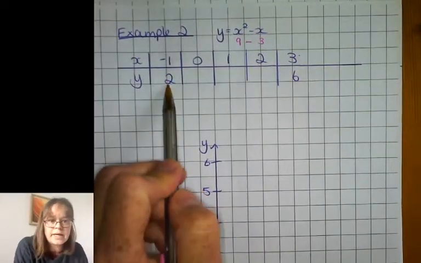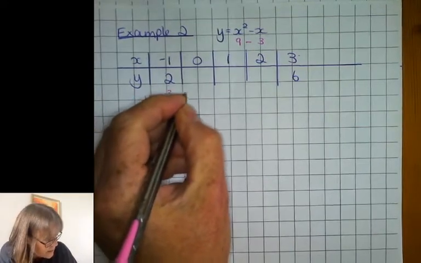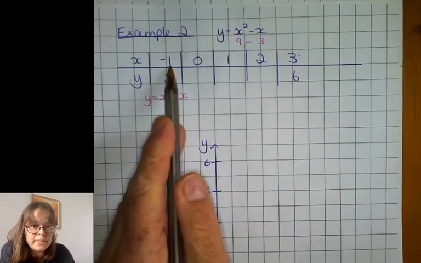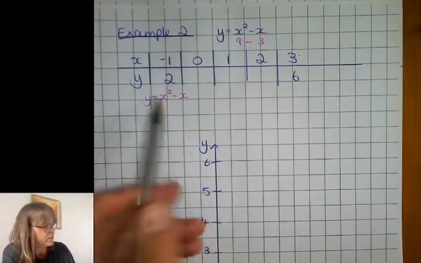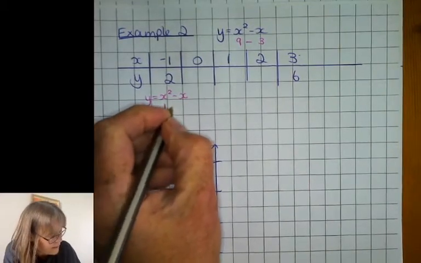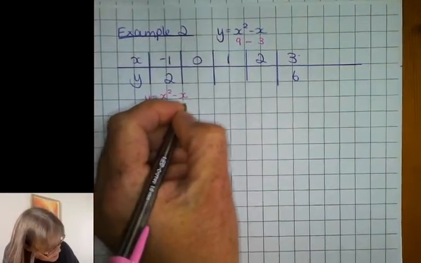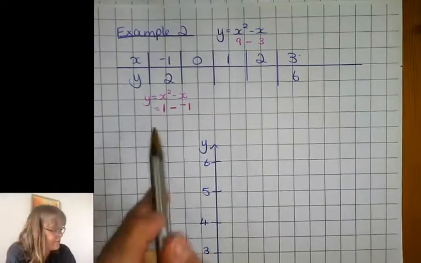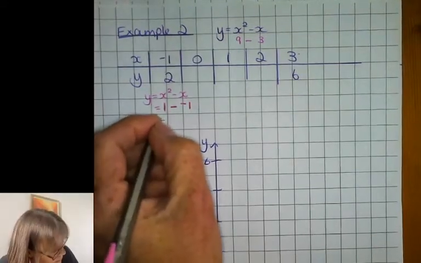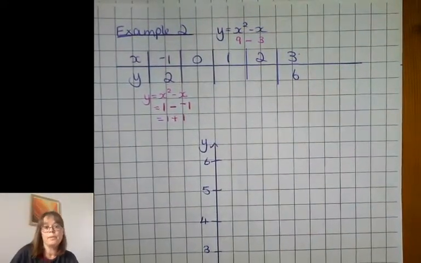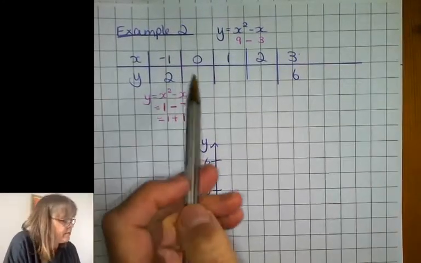Let's check down here because the negatives are the harder ones. Let's make sure we know that one. So the equation is x squared minus x, and my x value this time is -1. So -1 squared, well, minus times a minus makes a plus, and 1 times 1 makes 1. So I think I get 1 there. And then I'm going to take away my x value. Well, my x value this time is -1, so I'm taking away -1. So really I'm trying to do 1 minus -1. Hopefully you know that when I minus a minus number, it's like adding. So really that says 1 plus 1, and hence they got 2. So I'm fairly confident I understand the equation. Now I can go and fill everything else in.